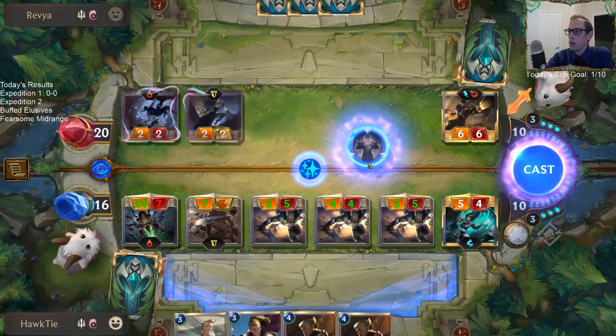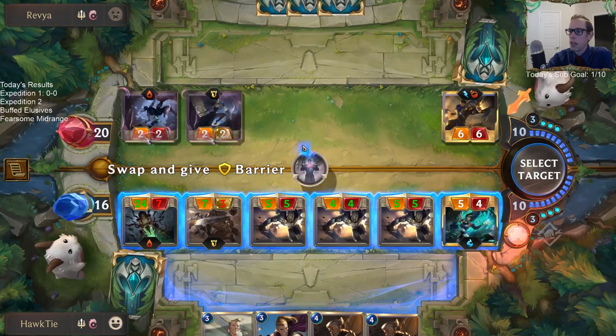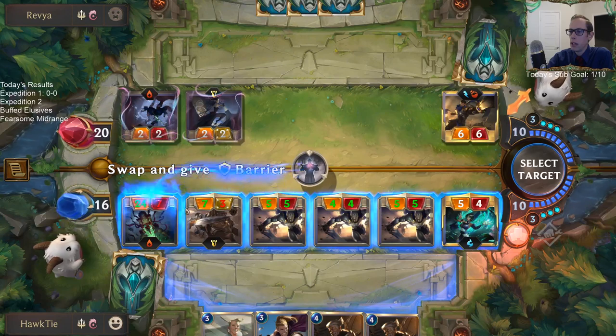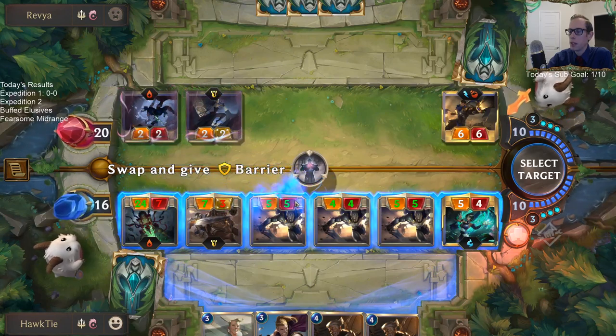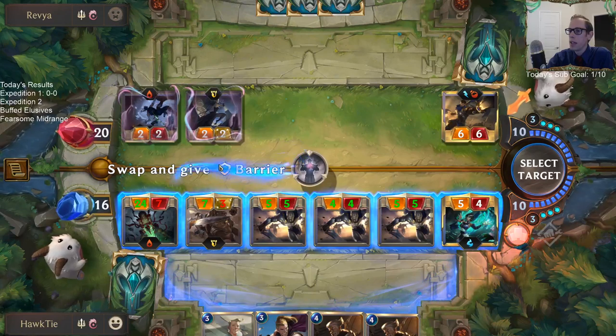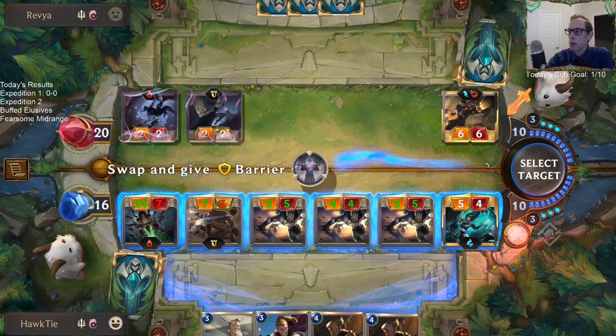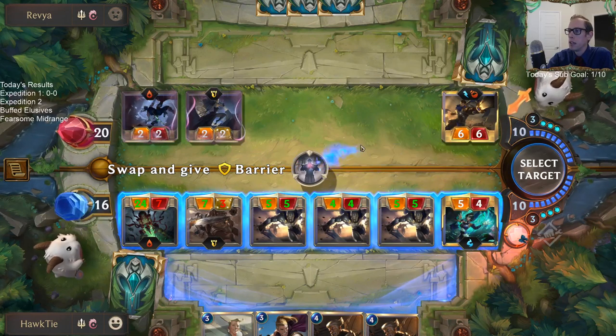Yeah, so we have two things that we can do. I can just go for lethal and put this over here, swap them, and have this 24 power thing be unblocked. Or I can do the safe play. That's kind of risky if they have a bounce spell or something, because then my Karma's dying.